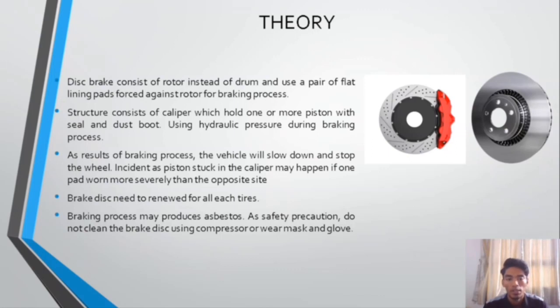An incident such as a piston stuck in the caliper may happen if one pad is worn more severely than the opposite side. For maintenance, the brake discs also need to be renewed for each wheel. We cannot renew for one tire only. The braking process may produce harmful items such as asbestos. As a safety precaution, do not clean the brake disc using an air compressor, but we need to wear a mask and gloves.